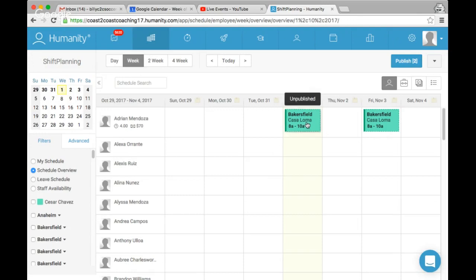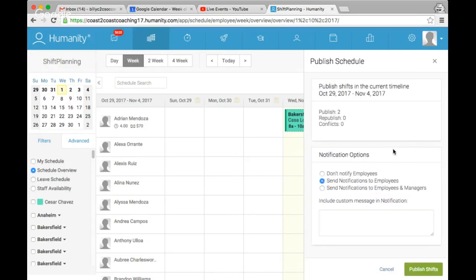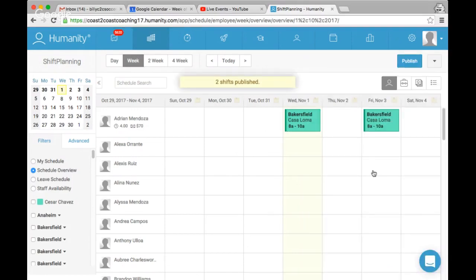Oh, yep. Sorry. One last thing. Once you have your sessions in there, ready to go for your coaches for that week, you come up here and publish them. So you just hit publish, and this will pop up where it's saying you're publishing those shifts of those coaches, and it'll say, do you want to notify your employees? You can say, yep, send a notification to employees. You can also send a notification to yourself, or you can say, don't notify employees if you're just making little edits to some of the sessions, something they might not need to know. If you're just changing something real quick in there or approving a shift, you can just do that. And then you just hit publish, and then they should be good to go for those sessions.